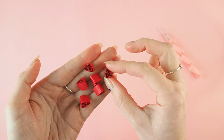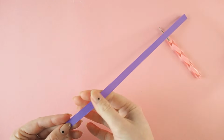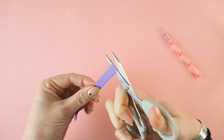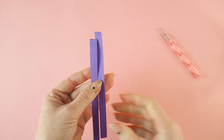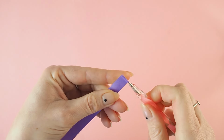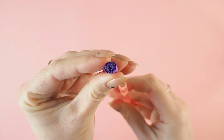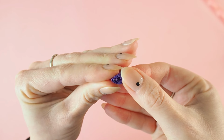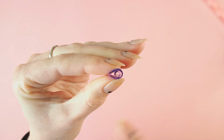To make the petals for the smaller purple flowers, take a strip of the purple quilling paper and fold in half. Cut along the fold so you have 2 strips of paper. Slot the end of the strip into your quilling tool and roll into a coil. Allow the coil to unroll slightly and remove the tool. Position the coil to one side of the shape, then pinch the opposite side to create a point.